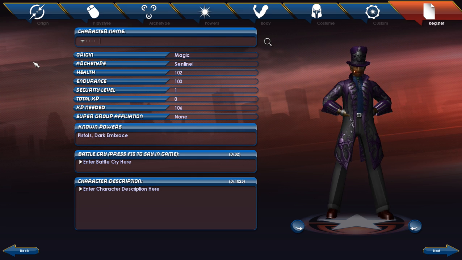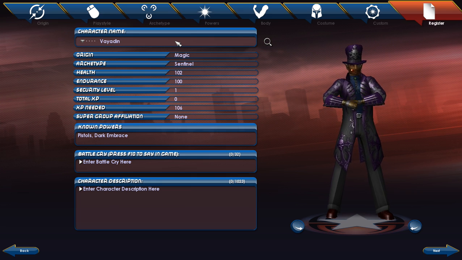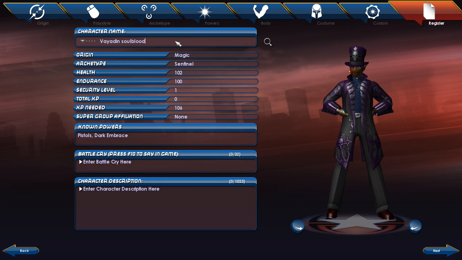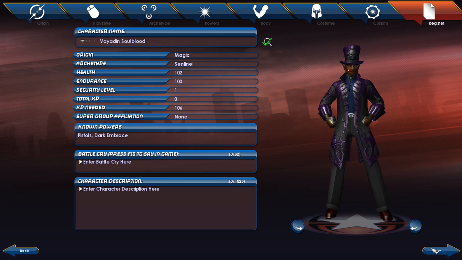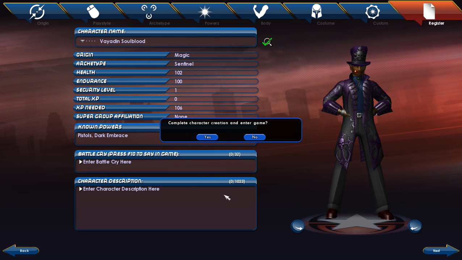Actually, we'll go with Vaden. Fade and Soul Blood, we'll go with that. Let's see if that's available. Should be good. Yeah, we'll play the tutorial. We're gonna go Breakout, because this is a villain.